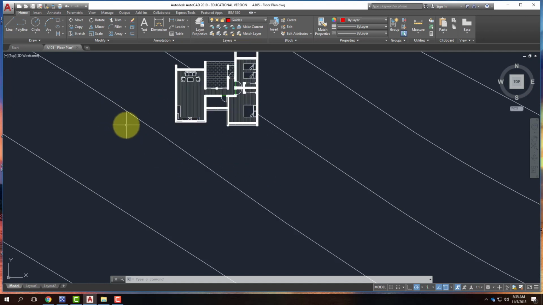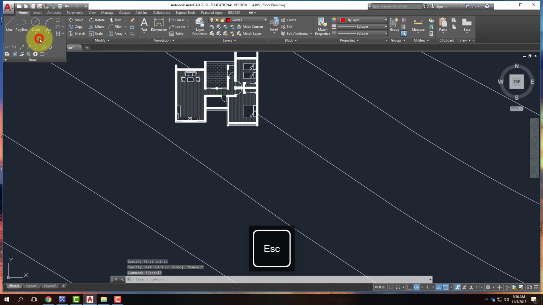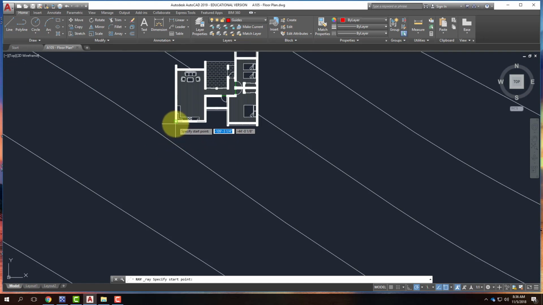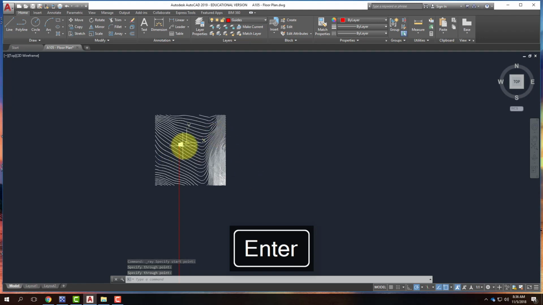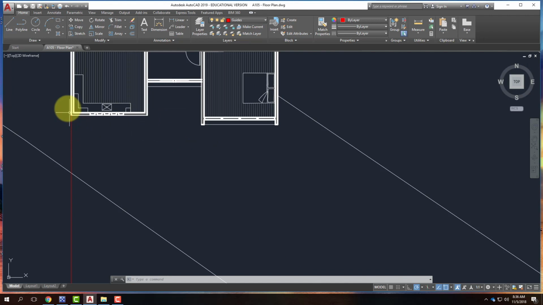First thing I'll do, I'm going to set up a few guides that pull down from the major corners of my building. I have two options. One, I could come up to the line tool, snap to the corner, and draw a line that goes straight down. The other thing I can do is use something called a ray. I can type in ray, or I think it's hidden underneath here. Yep, right there is ray. What ray does is it starts at a given point. It asks me for that point, and then it asks me for a direction. I want to go straight down, and when I hit enter, it just goes off into infinity. It's kind of like a guideline in Photoshop or Illustrator. So I have that ray going straight down.